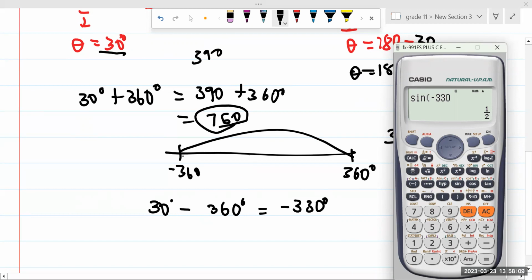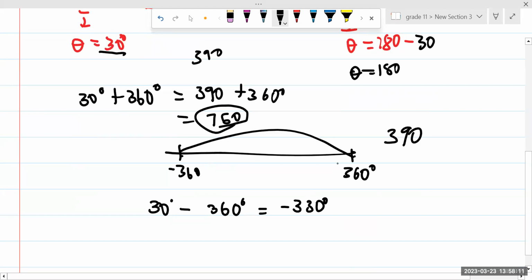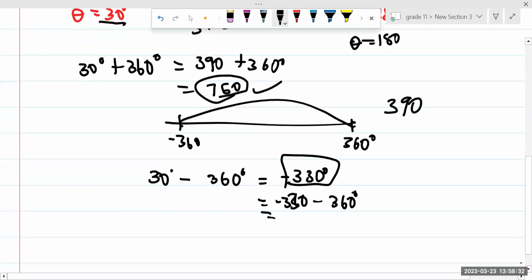Can we check here? Is it between minus 360 and 360? So we accept minus 330. We didn't accept 390. We didn't accept 750. But we do accept minus 330 because it's part of the solution. Let's subtract again here with minus 330. You can say minus 330 minus 360. We know that is also going to give us 1 over 2 again. But the question is, is it part of the solution? That's what we should ask. No. It's not part of the solution again.